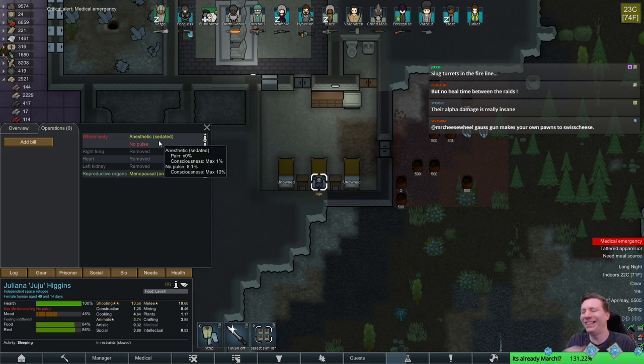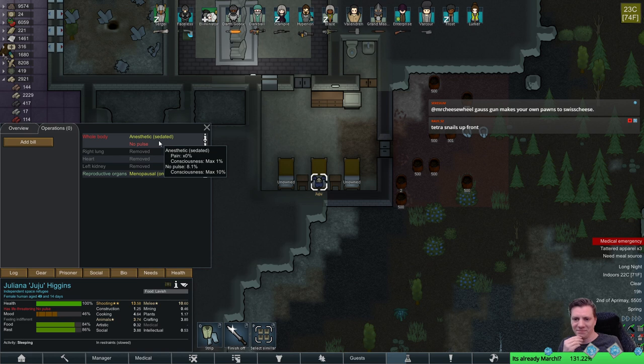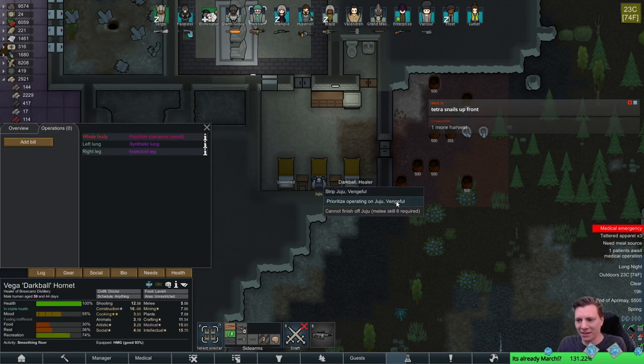Right, I forgot. I completely forgot about this. That I've got the Death Rattle mod in, so removing someone's heart, they don't immediately die. Do I have time to rip a liver out? I don't know. I honestly don't know.